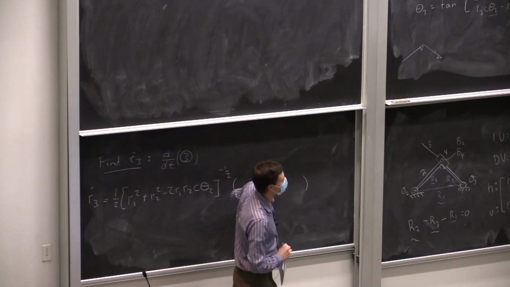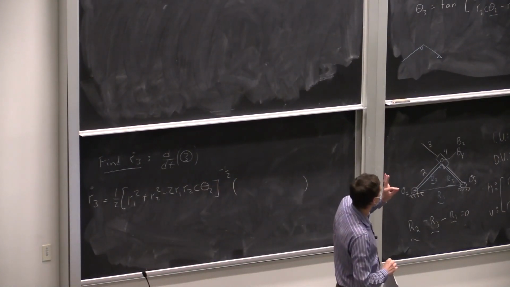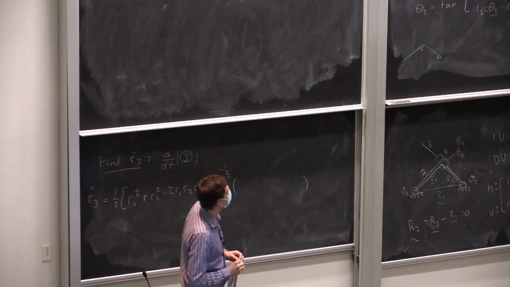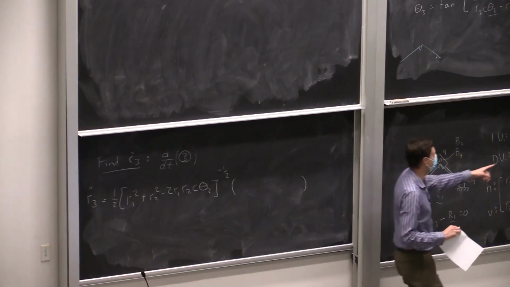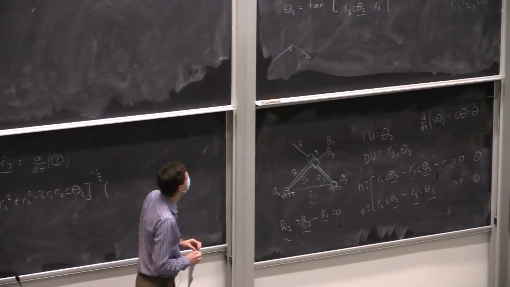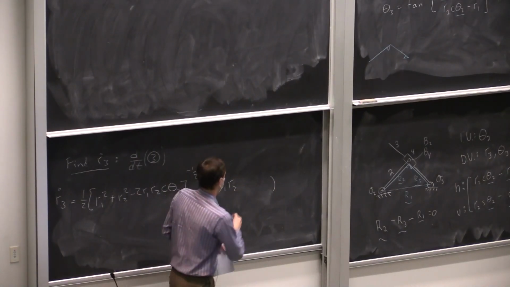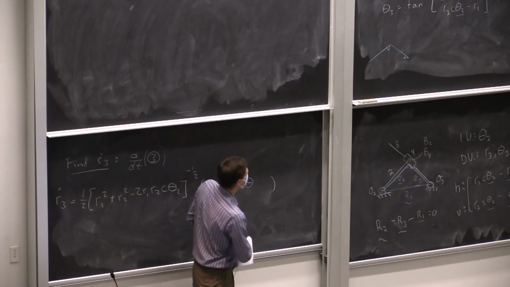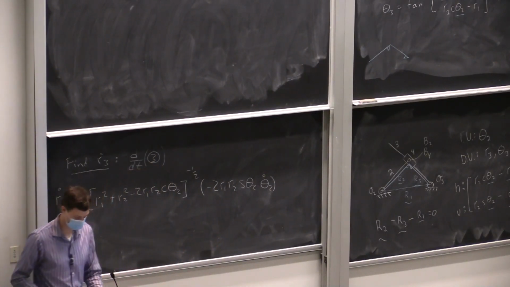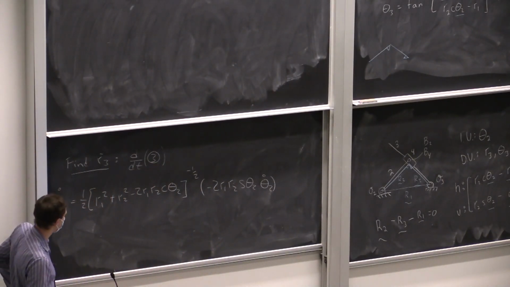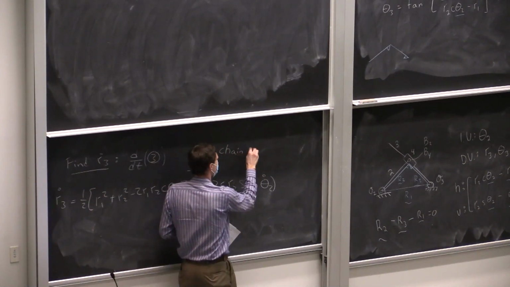And now we take the derivative of everything that's inside that bracket. And now we need to think about what's varying. It's just theta 2. Just theta 2. So that simplifies things here. So we're going to have, and I give you the derivative of sine, derivative of cosine is going to be negative sine, and theta 2. And now we're going to have this theta 2 dot appear there. Okay, so this is our chain rule.